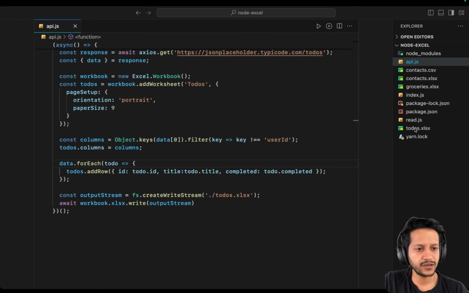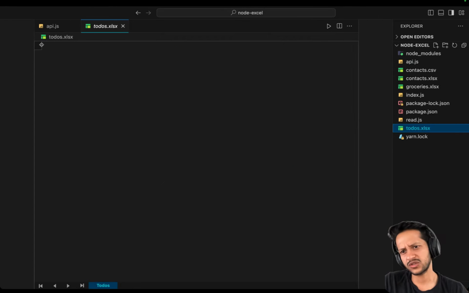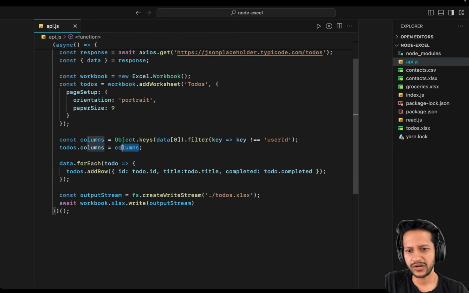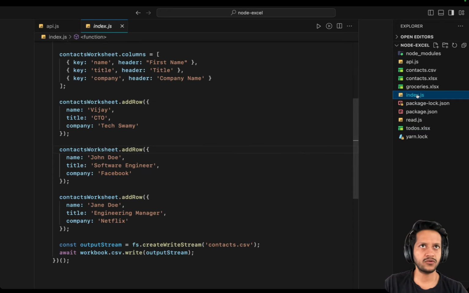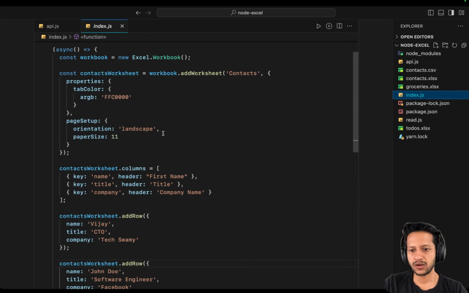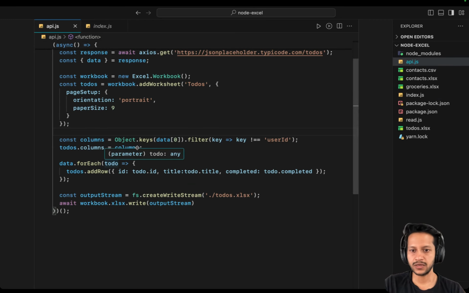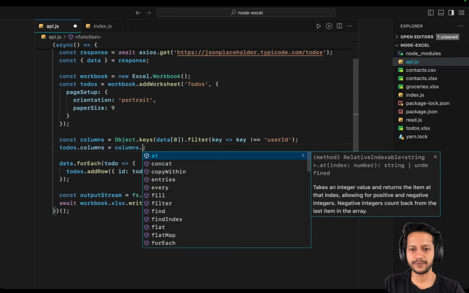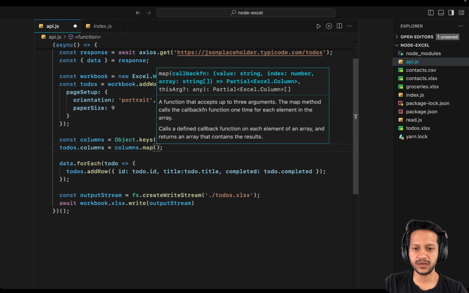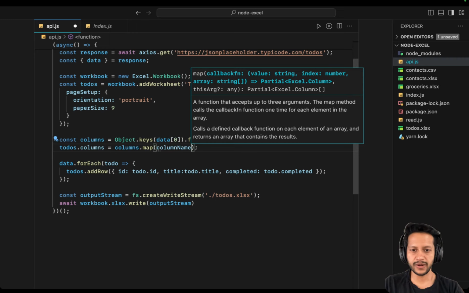And I'll open that up in VS Code itself, and we see that there's no data. And I think I know why this is the case. When we created the columns, we didn't actually give it the structure that it expects. So if you remember from when we wrote our context file, our columns were set as objects with keys and headers. And we have to do the same thing for our data here as well. So we can use map, and we'll have each of the, well, we can just call it a key, but we can call it the column name.